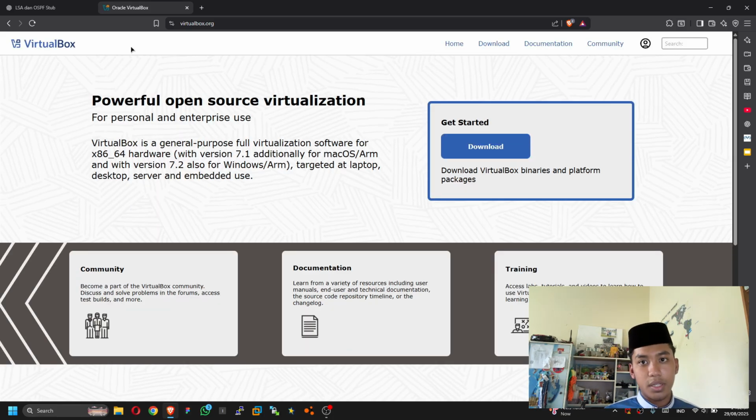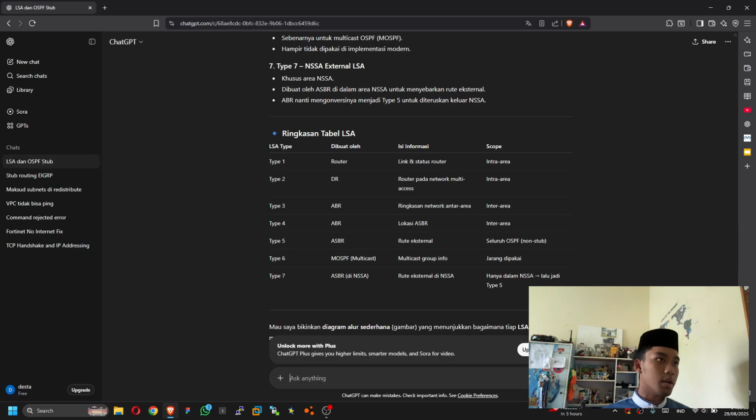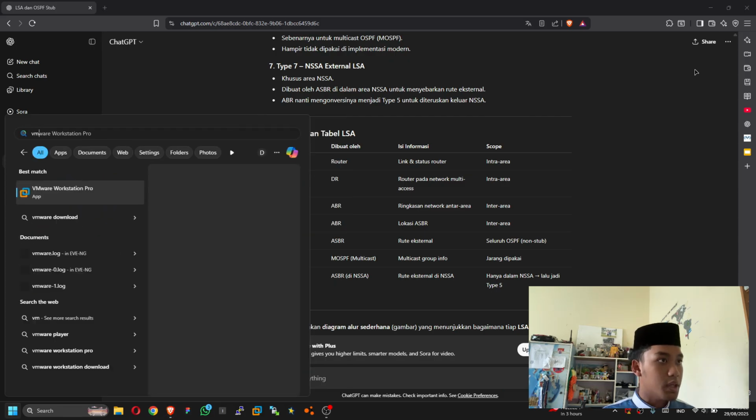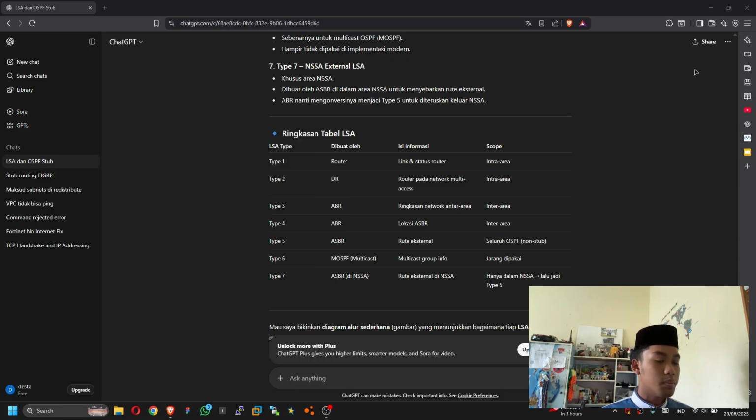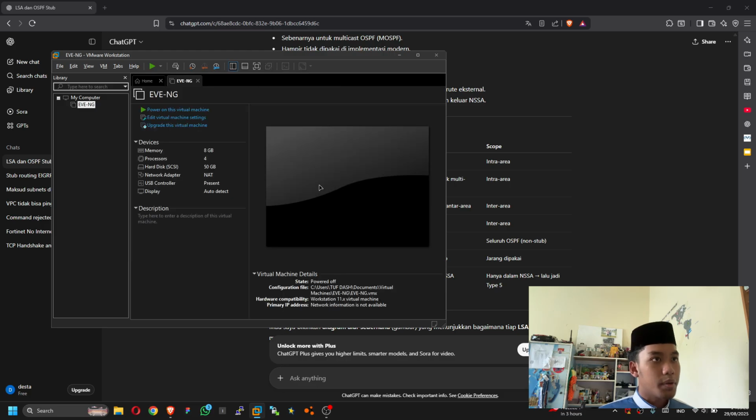The installation is easy also, it's not hard. It's the same for installing the virtual machine like EVE-NG, PNETLab, GNS3. Okay, if it's already installed, you can open the virtual machine. If it's already open, it will look like this because I've already installed it. Okay, next.